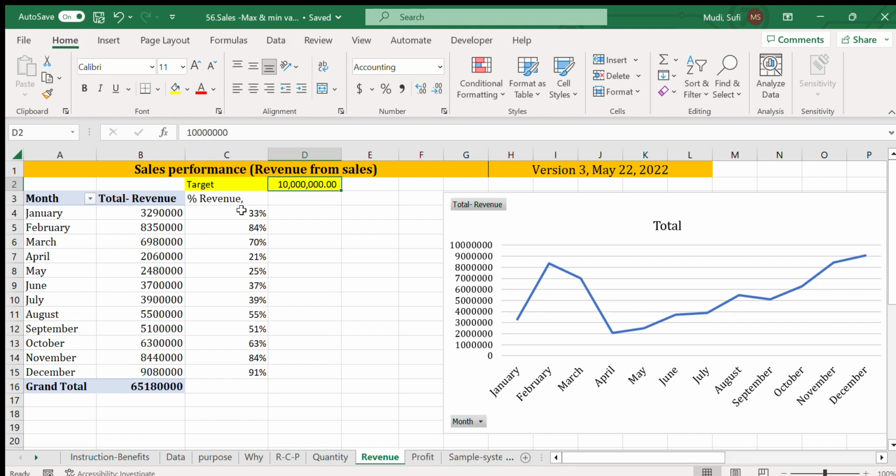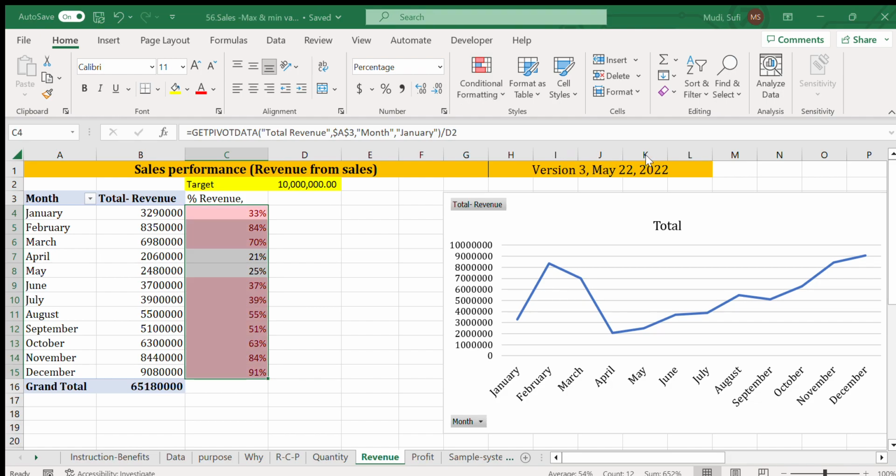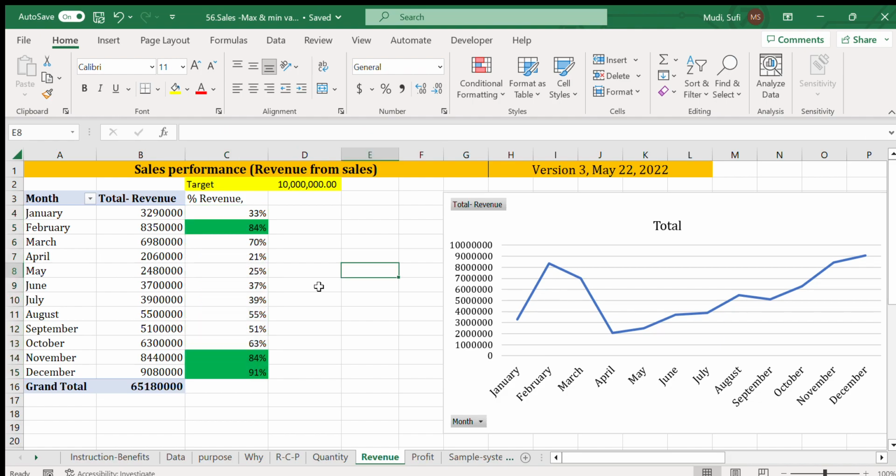You can see the highest by highlighting using conditional formatting, top, let's say top 3 months, which is February 84%, November 84%, and December 91%.